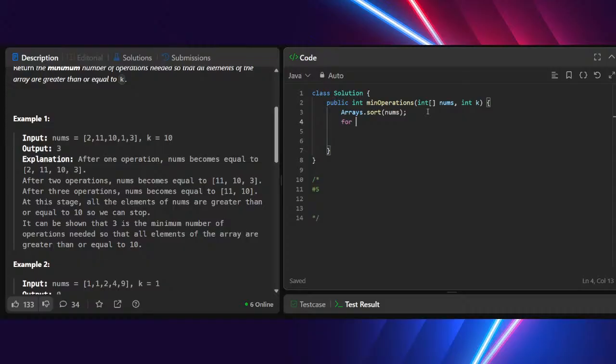There also you can do a binary search again, but if you're already sorting, which is n log n, binary search doesn't really help much. So for int i equals 0, i less than nums.length, i plus plus.